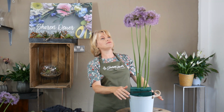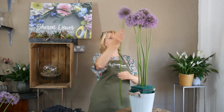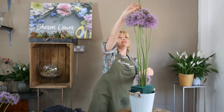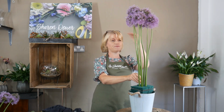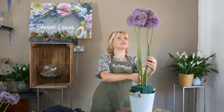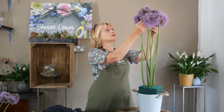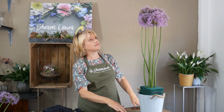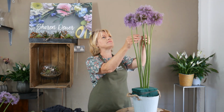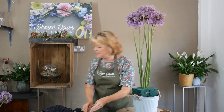Just adjust as you go along if you feel it's not sitting in the position that you want it to be. What I think I'm going to do here at this stage is add another one to give me a bit more of the circular effect at the top. It's almost a bit flat there on the top. So we're going to work around. And again, I often say this in a video, if you're at home you can spend a bit more time than I can. And again, I often say this as well, you're looking at it from a slightly different position than I am, so you might see a slightly different shape from me, but hopefully you get the style and the impression of what I'm trying to create.